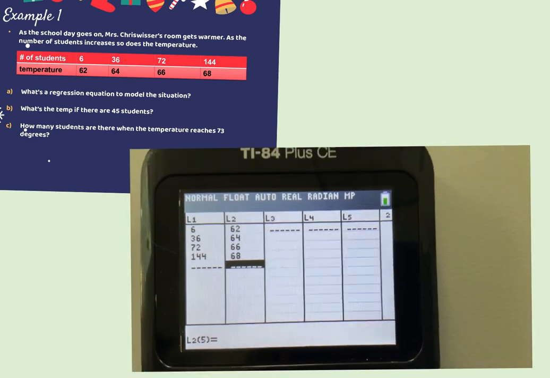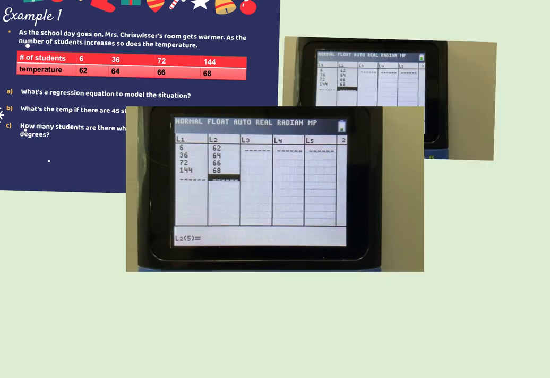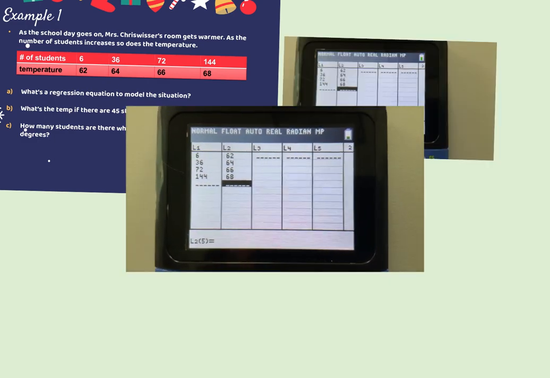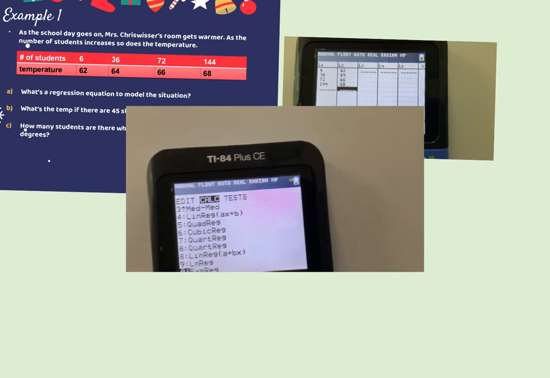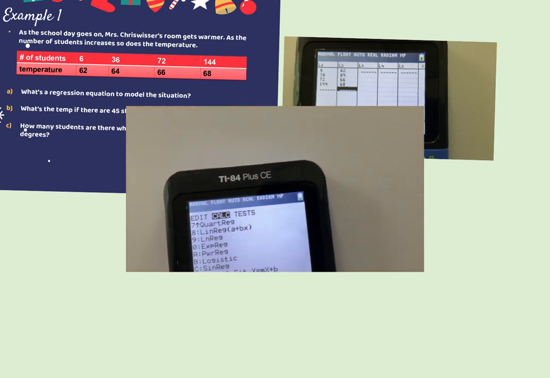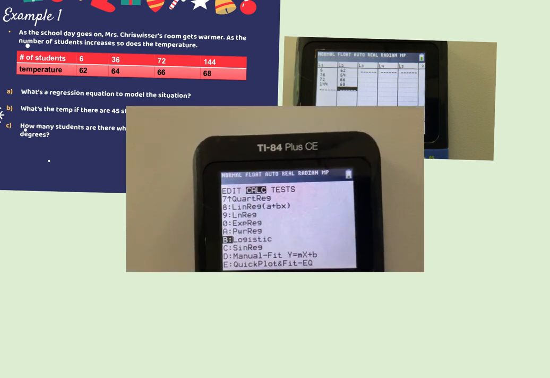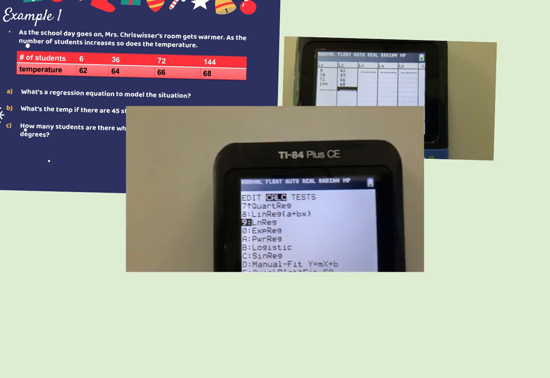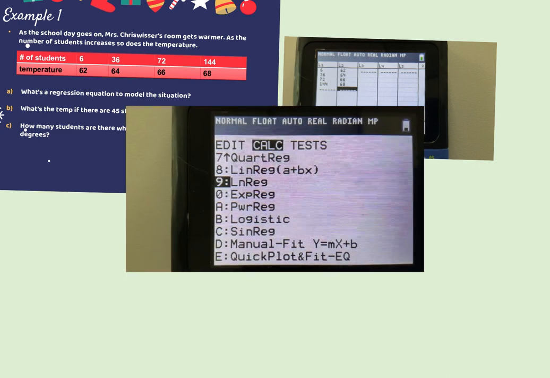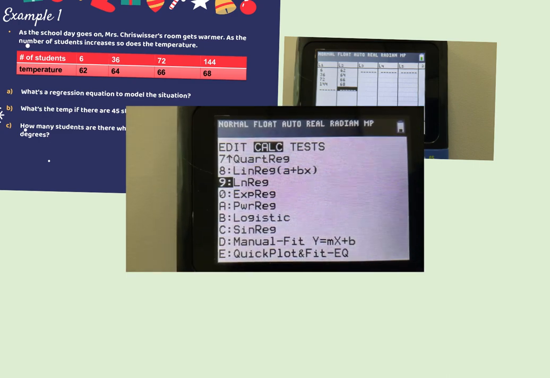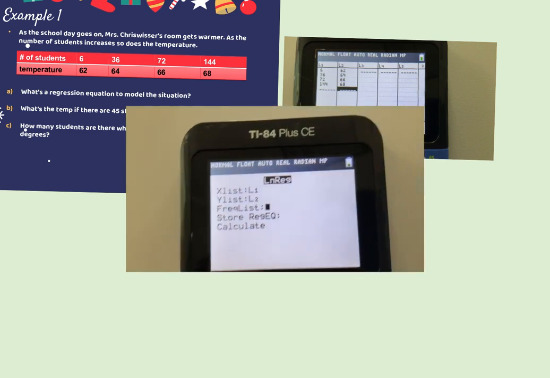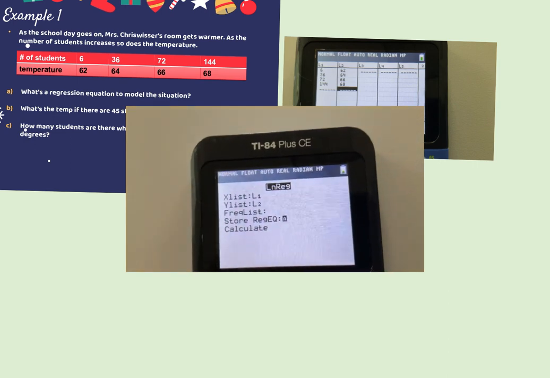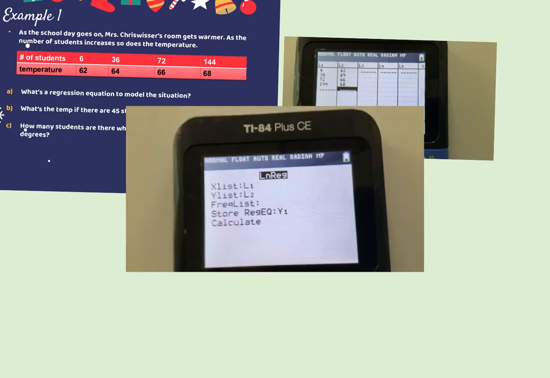All right, so I've entered, you can't see it, I entered my data into the stat plot, okay? Now when we go back to stat and we go to calc, you can look through this list and you will not see log. You will see logistic, which is not the same thing. But you should also see ln. So it's not going to find you a log with a specific base. It will find you the ln equation. So I'm going to hit ln reg. I'm going to store it because we're going to answer questions based on it. Second, or alpha, trace, y1, and I'm going to calculate.